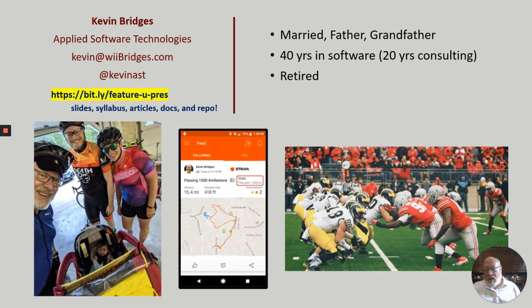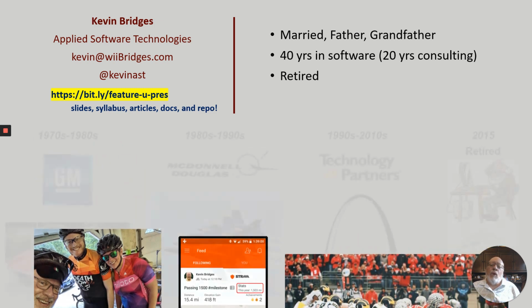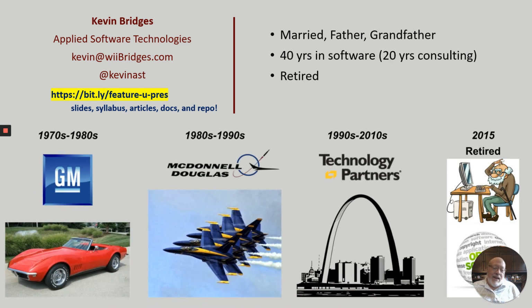Well, you can see that I've been involved in the software industry for over 40 years. My wife and I actually began our careers together back in the 70s, believe it or not. She also has a computer science degree, and we began our work at General Motors. In the 80s, we moved to the St. Louis area, and I started work at McDonnell Douglas Aerospace Company. And in the 90s, I started consulting. And so I've worked for a number of different companies in the St. Louis area. I actually retired in 2015, and that's when I started working with and contributing to open source.